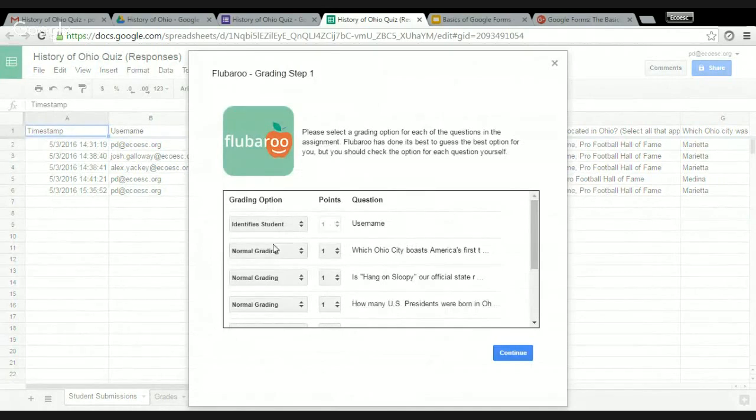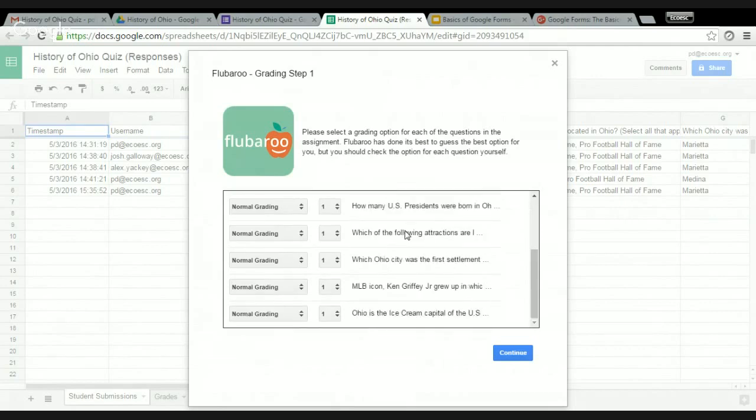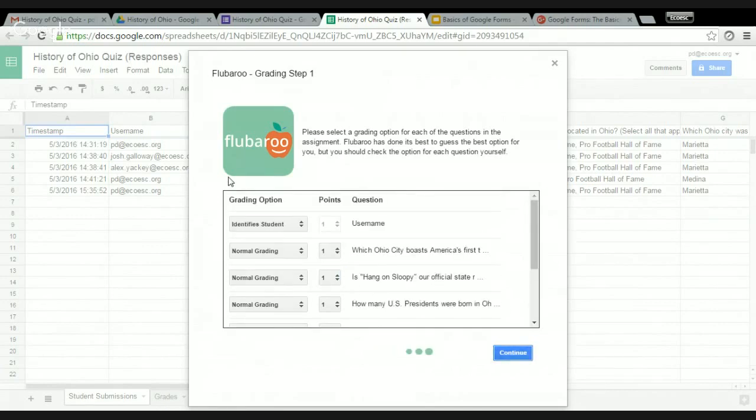All right, so basically what this does is it identifies the columns that we have. Our username field over here on the side is going to identify the student, so there's no grade associated with that. Then it allows you to select the questions and give a weight grade for all the grading. So you can change it to skip grading if it's not a question that you want graded, like your short answer ones. The grade by hand option is a new feature. You can do that there too. And then obviously the weight of the question. So if this is a question that's weighted more heavily, you'd be able to select that there. And then all you have to do is make sure that all those line up correctly and click continue.